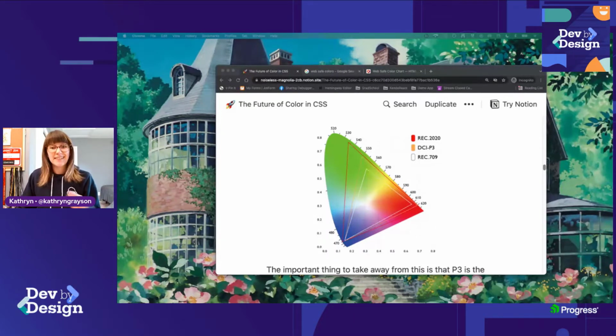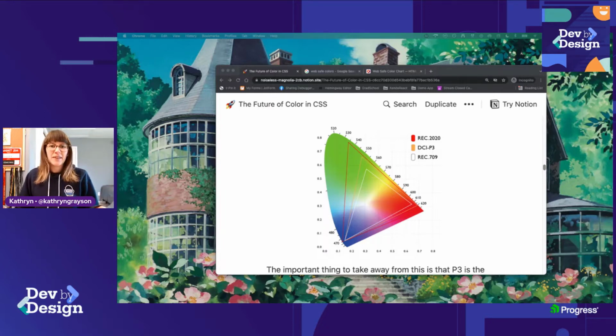And you can see it's in use a little bit right now. You can see it on 4K ultra high def TVs, although even a bunch of those still only support 90 to 95% of that Rec 2020 range. So we know that it's coming and we're seeing it in some tech, mostly film and video tech, but eventually it will come to web design and web development as well, because that's just how these things work. Eventually, computer monitors will be just as good as those 4K UHD TVs, and then we'll have to start writing colors for them.